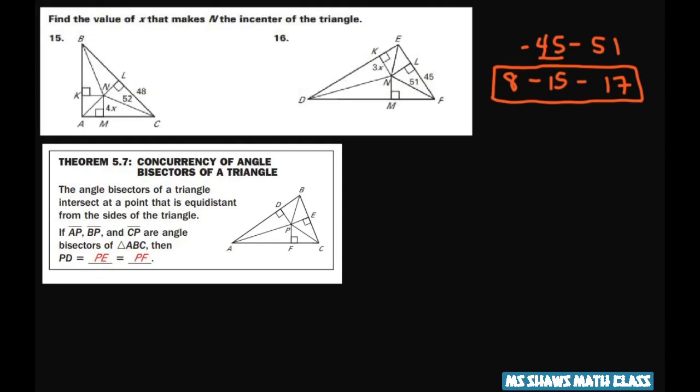So when you multiply, we multiply this by 3, then this side here would be 24. So this is 24. This side has to be 24. So we set 3x equal to 24. So x equals 8.